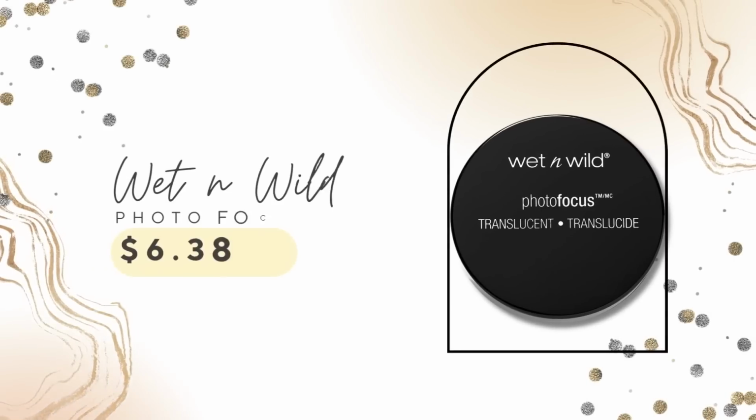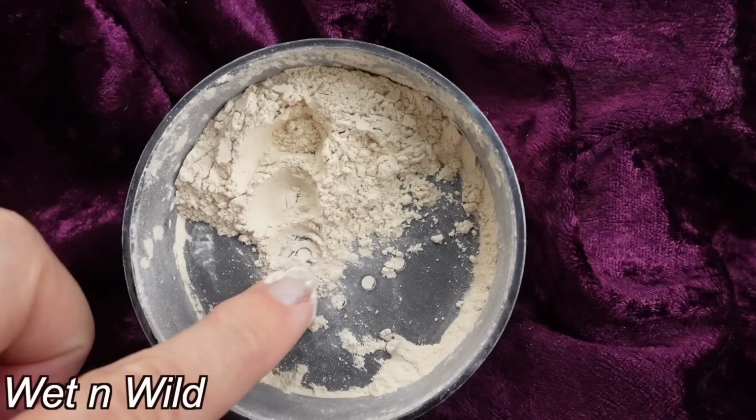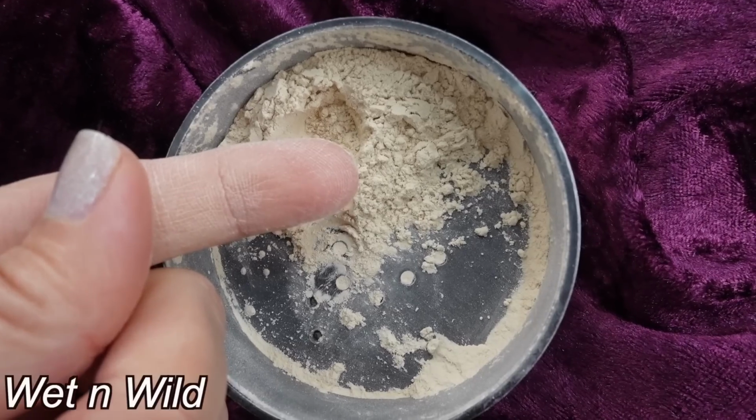Many of you have told me how much you love this powder, the Wet n Wild Photofocus powder. Even though this is so big, you're really getting 20 grams of product, which is a lot, but they put it in this really big packaging. Now, the Revlon is 15 grams, so there definitely is more in this. What I find with the Wet n Wild, it is a beautiful powder, but then again, I still feel like there's a little bit of showing fine lines more, a little bit chalkier. It's not a chalky powder, but what I mean by that is showing up on the skin. When I put a powder on, I want no one to notice the powder. So between these two, even though the Wet n Wild, I do love it, and it's so affordable, it's around the $6.38 price mark, that's really great. I still say the Revlon is the best.